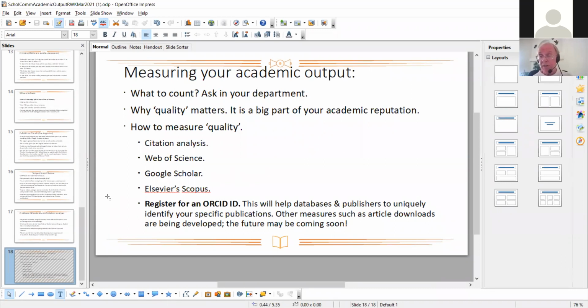And something that right now the big journal publishers are working on is measuring how often your specific articles are downloaded, okay? And the databases are working on that. The big problem is if everybody had ORCID IDs, they could probably put this together fairly readily and then send these outputs to libraries, even send them to the individuals with the ORCID IDs, so that you would know how often your articles are being downloaded.